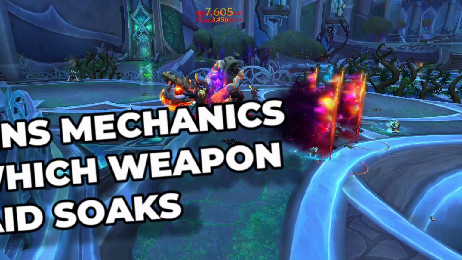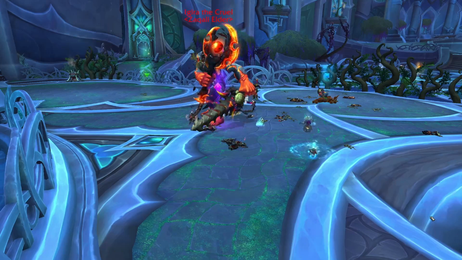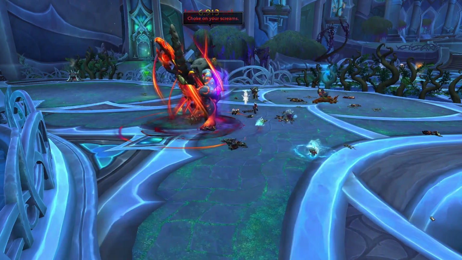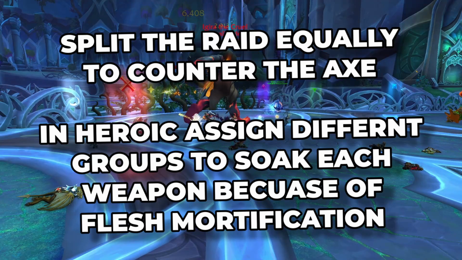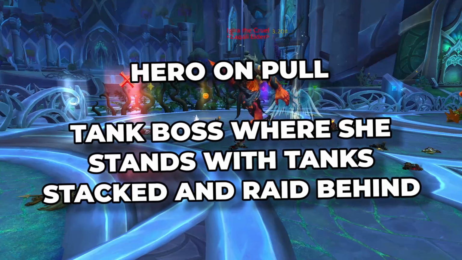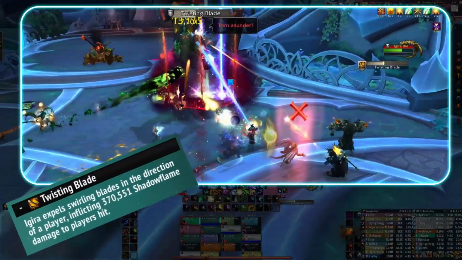Hi, this is my guide to normal and heroic Igira the Cruel. This fight has one phase that gains mechanics based on which weapon, axe, sword, or dagger, the raid soaks during Marked for Torment. Before the pull, split the raid equally to counter the axe, which I'll cover in detail later. In Heroic, you'll also need to assign different groups to soak each weapon because of Flesh Mortification. Heroism can be used on pull, and the boss can be tanked where she stands with the raid standing behind her.